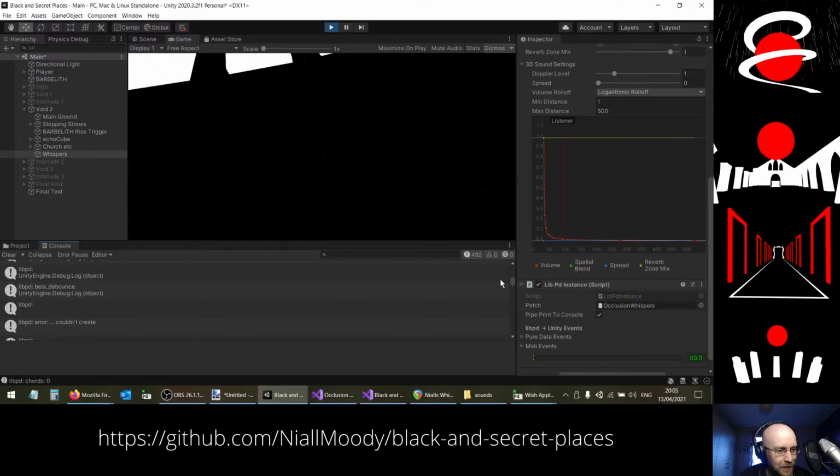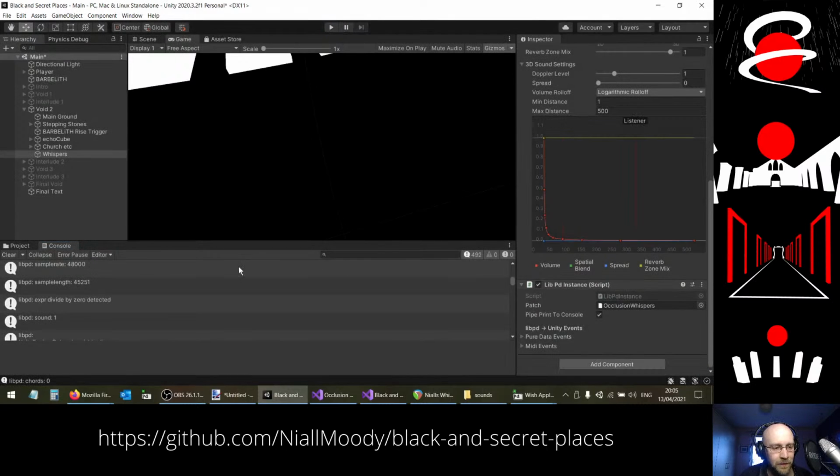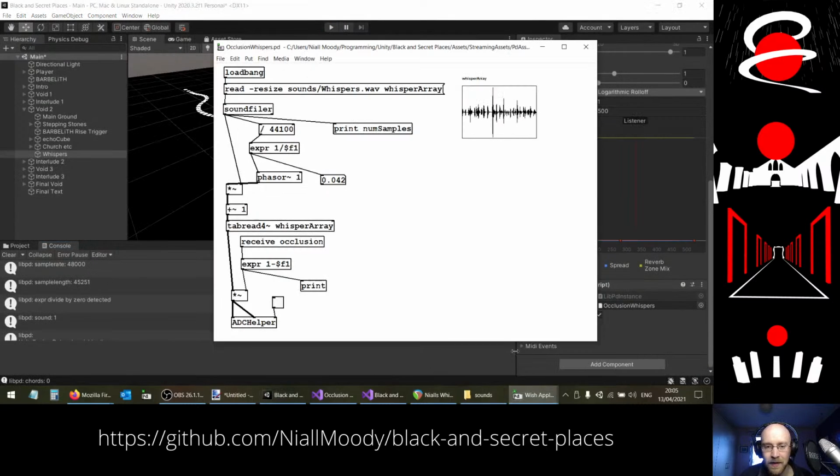Oh wait! What did I just see? I saw a number. Sample length. Okay. Here we go. Why are we getting divide by 0 detected? Wait, no. Sample length isn't what I was printing. I was printing num samples.